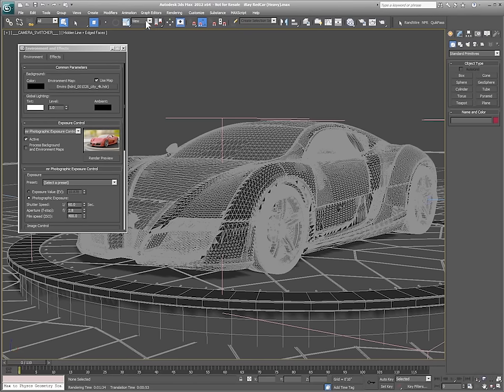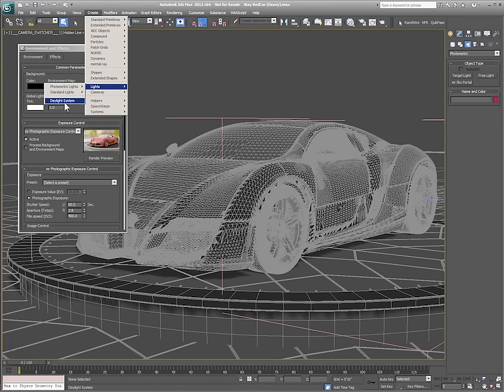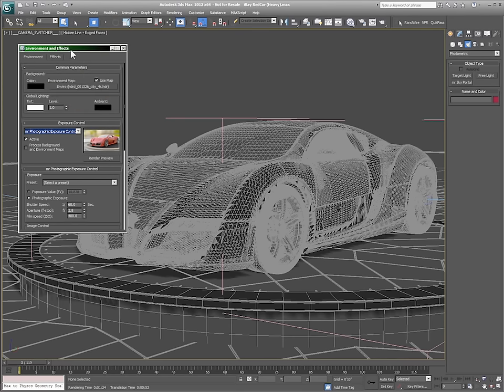For man-made lighting, you're going to want to come over into the lights category, and there's a type rollout. There's standard lights and there's photometric lights. Anything in the photometric light category is useful for man-made lights, such as street lights, a lamp in your living room, or anything that's man-made. For natural lighting, or Mother Nature, you can create lights and use the photometric daylight system that's included, especially useful with Mental Ray and Iray. You can use this with other renderers, but it's designed for use with Mental Ray and Iray. The other option, which is what I'm doing here, is a skylight in my scene, which is in fact found under the standard type of lights.